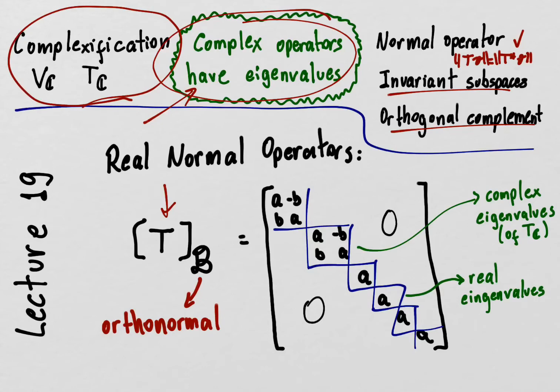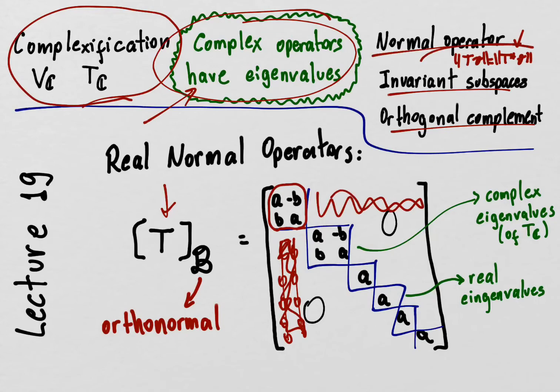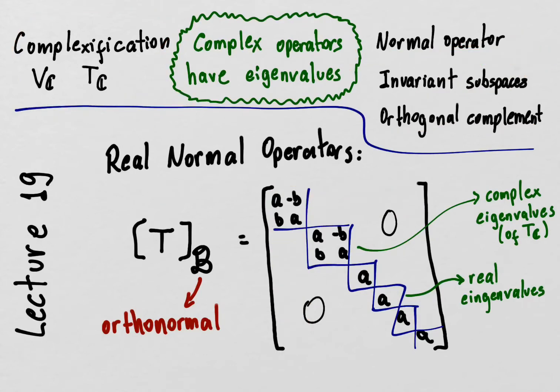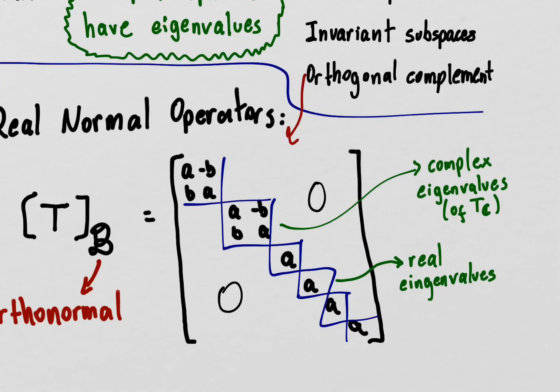And to see that a complex eigenvalue with the corresponding complex eigenvector of the complexification of an operator always gives us a 2 by 2 block which is invariant, so it has zeros. Meaning there are two vectors such that the span of those two vectors is invariant under T. That's when we get the zeros here. And to get the zeros here, we use the fact that the operator is normal, so it preserves norms, and the fact that we have 0 here implies that we have 0 here as well. And then the orthogonal complement is just so that we can apply induction and restrict the operator to the remaining subspace and repeat the same argument again.